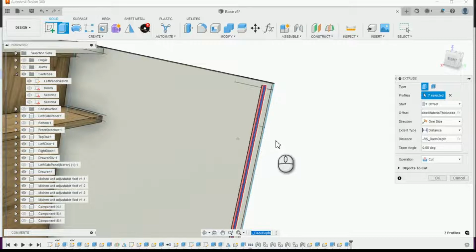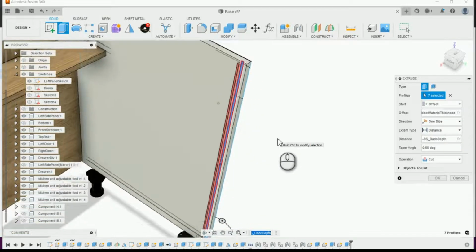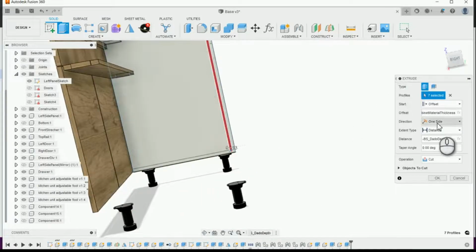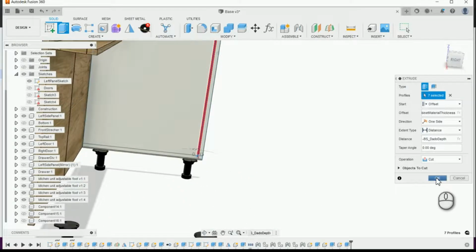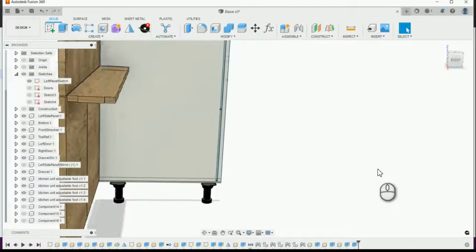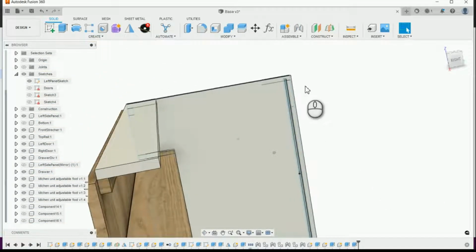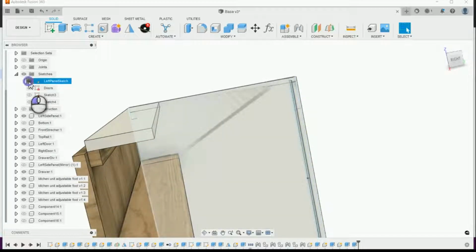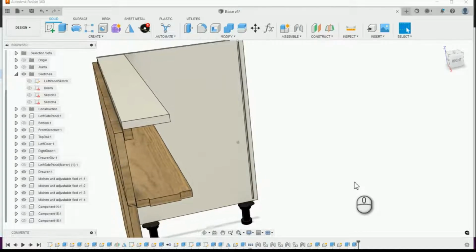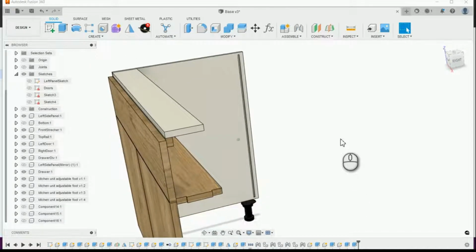Let's try to deselect them. And I think it's okay now. Yep. So let me hit OK over here and see what's happened. I think we are good to go now. Let me hide the sketch, and we have our data for the back on the left side panel.